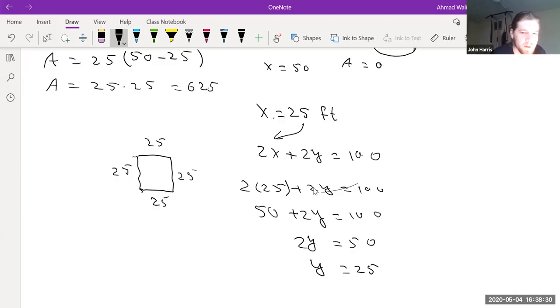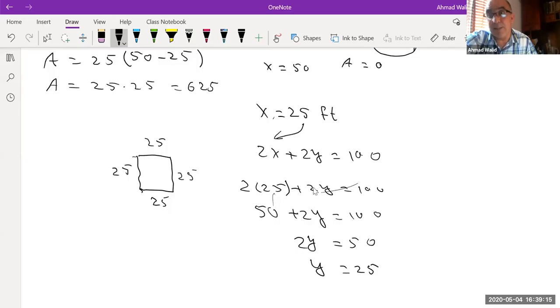So what we're doing here is maximizing the area of the fence itself, the area of our field. If I have 100 feet of fence, using only 100 feet, how can I fence a rectangular shape that gives me a maximum area, right? Not wasting the fence. That will be 625 square feet, correct? But all your sides should be 25, correct? Okay.